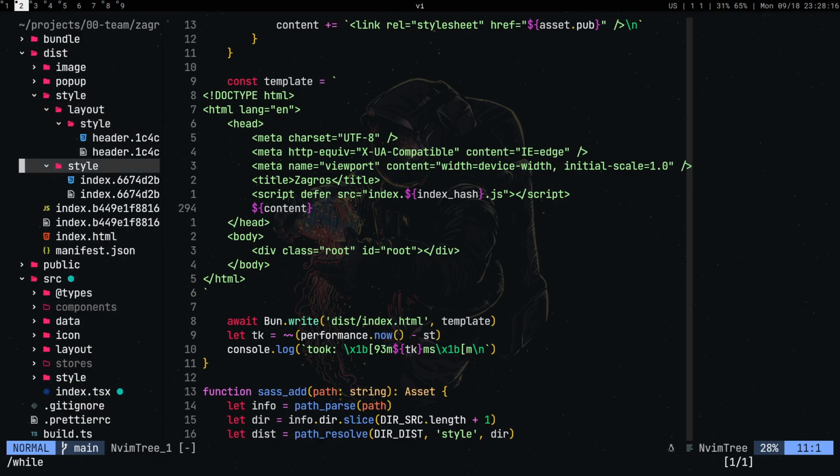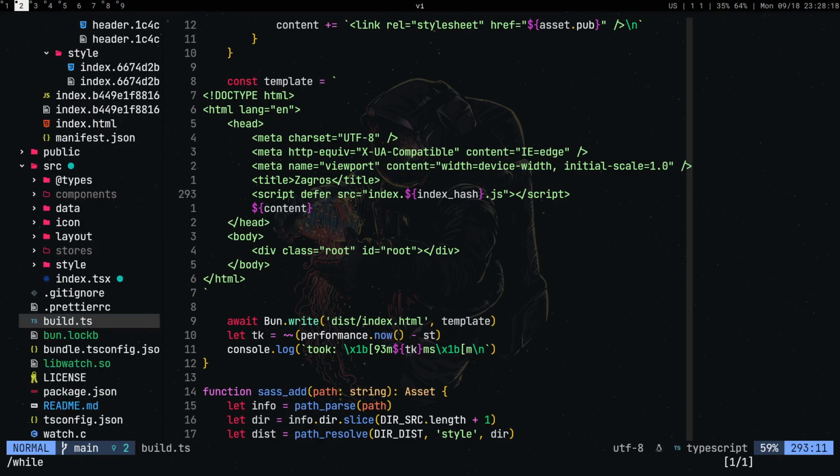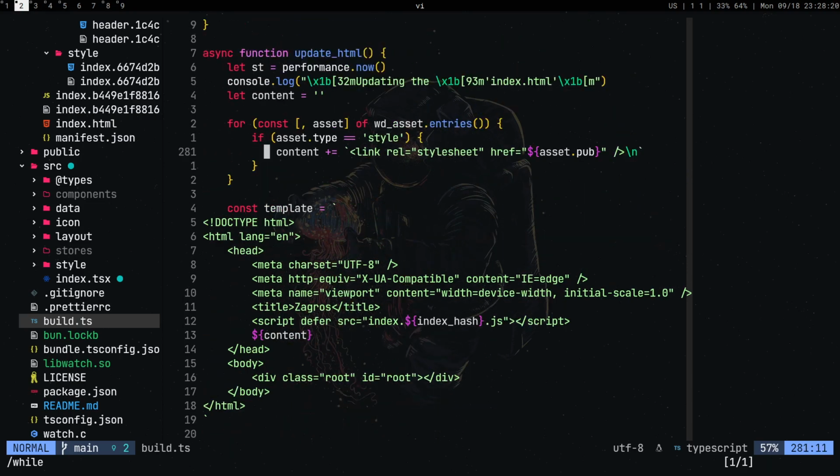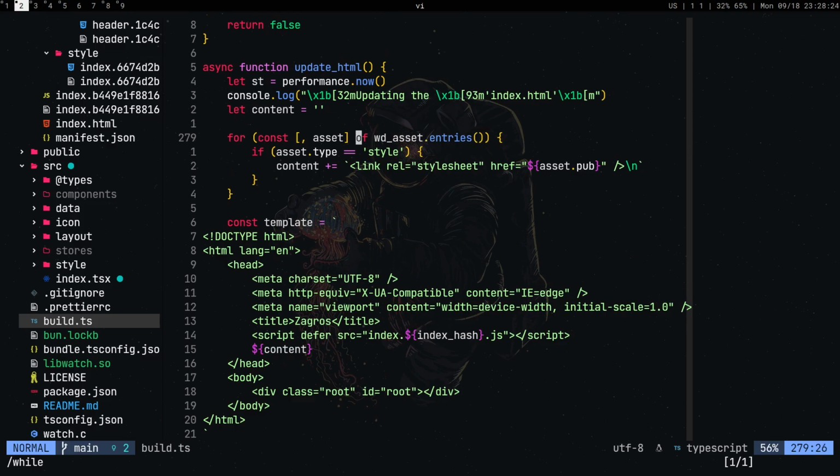But you can bundle them all together. That's why. And here I just pretty much look for all the assets, and if their type is a style, I just add a CSS style sheet link for that individual asset.